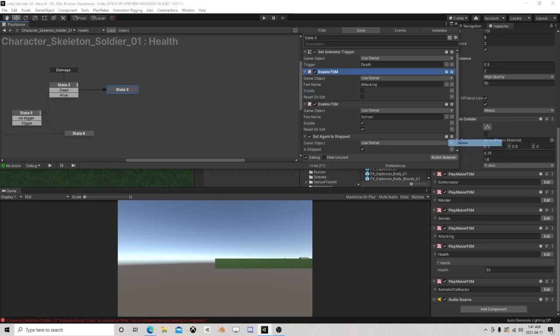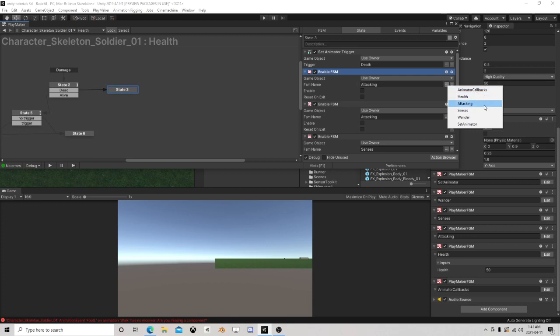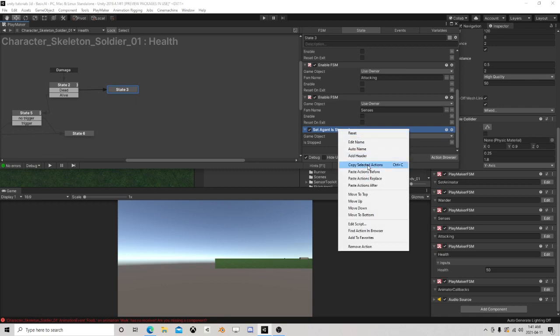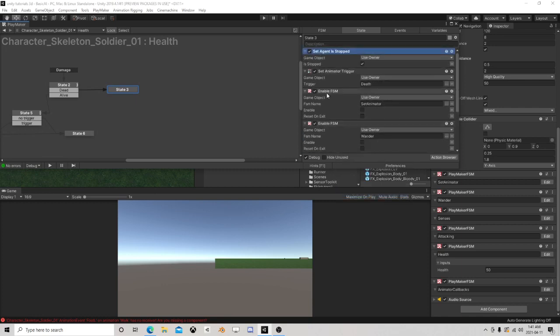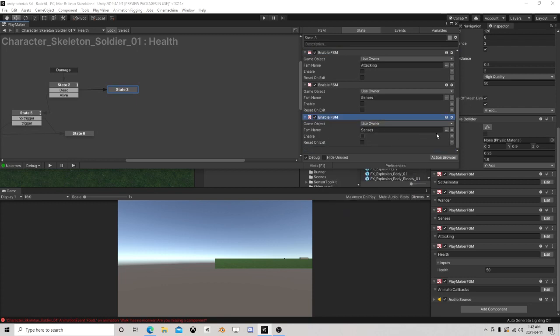Let's kill senses, we don't need it anymore. Copy and paste before. Let's do the wander. Let's kill that. I guess in reality we can kill everything. Move that up to the top. And then the very last one, let's kill the health.